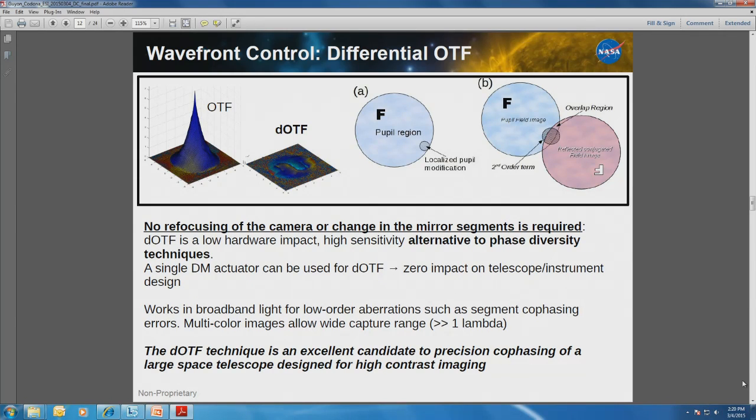So what you end up with is this little difference between the two in complex, which has the structure that I was talking about. But because it's a differential measurement, it's not as easy to get high signal quality because you're effectively throwing away most of your signal when you take the difference between two images. But it directly gives you what you want, and it's not really outrageous.